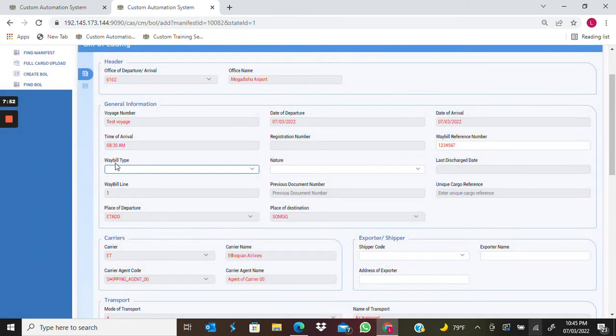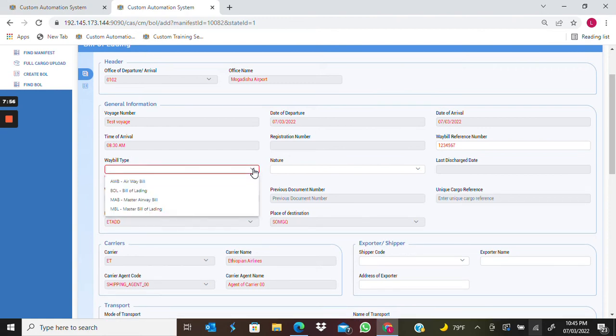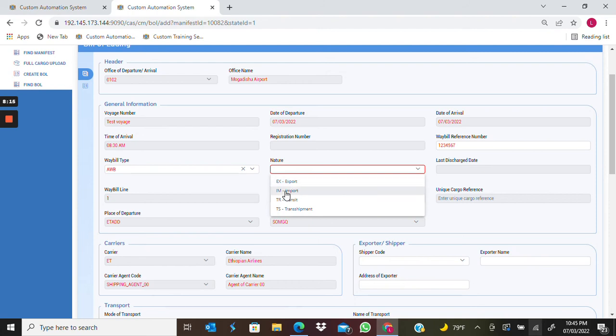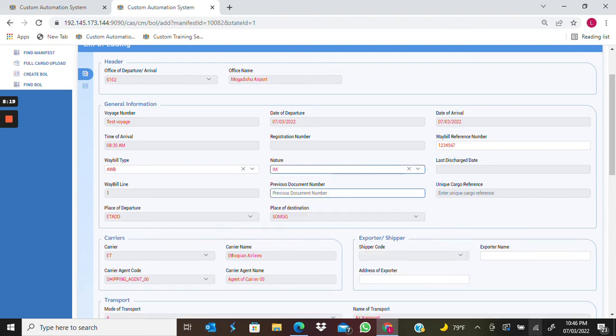The tab takes us to the waybill type. If we go on this drop-down menu, is this an airway bill or is this a bill of lading? Is it a master bill of lading or master airway bill? In this case, we'll say it's an airway bill. When we tab, it takes us to the nature. Is it an export, is it an import, or is it transit, or is it a transshipment? We say it's an import.